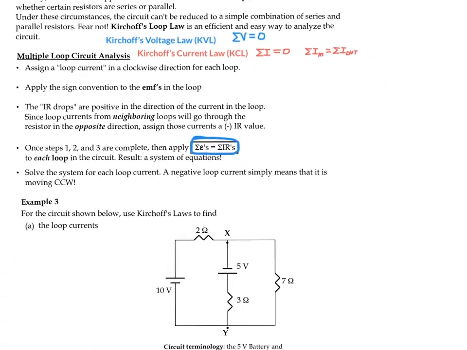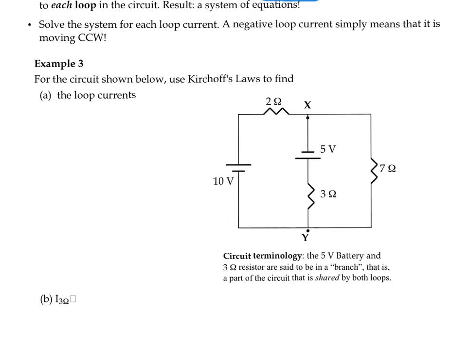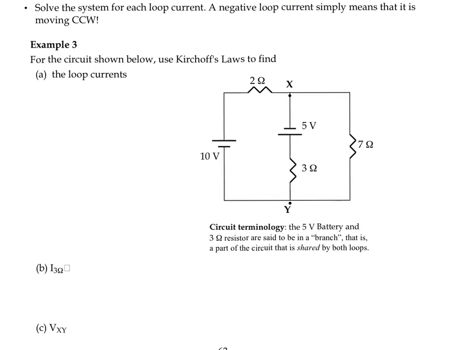Okay, so let's see this in action. What does that mean practically speaking? We've got this example down here where, for the circuit shown below, let's use Kirchhoff's laws to find all the loop currents. Let's find the current through the 3 ohm resistor and the voltage from X to Y along here. By the loop currents we mean, and this is similar to the way that Professor Lewin in the video you took a look at from MIT defined, taking a look at what's going on around a circuit.